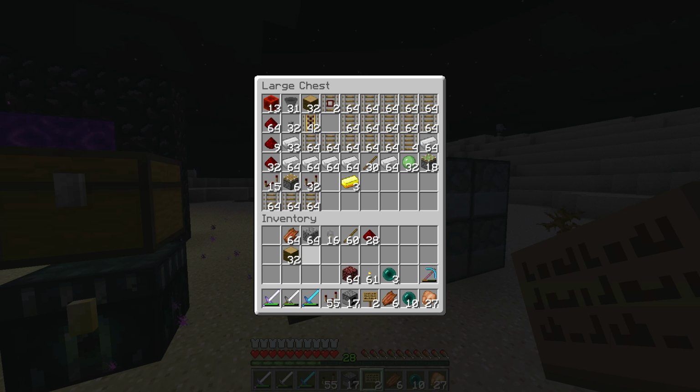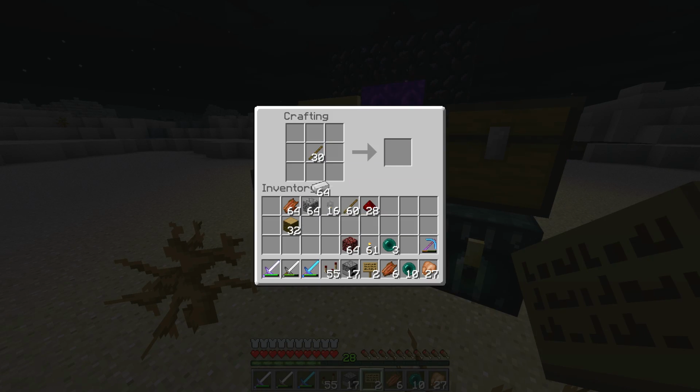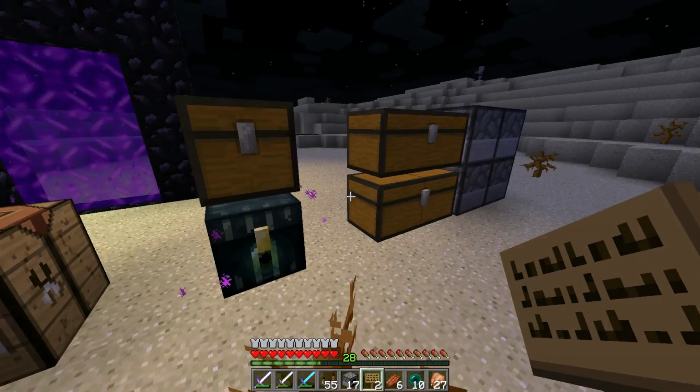First of all, I just need some chests and as well a trapped chest. So I wonder why you can't put the tripwire hook above the chests, but that does not matter at the moment.